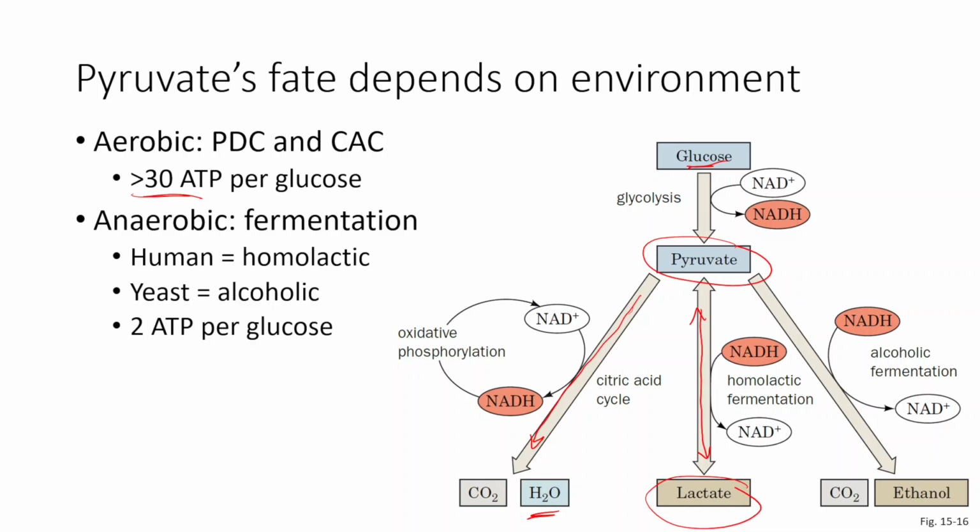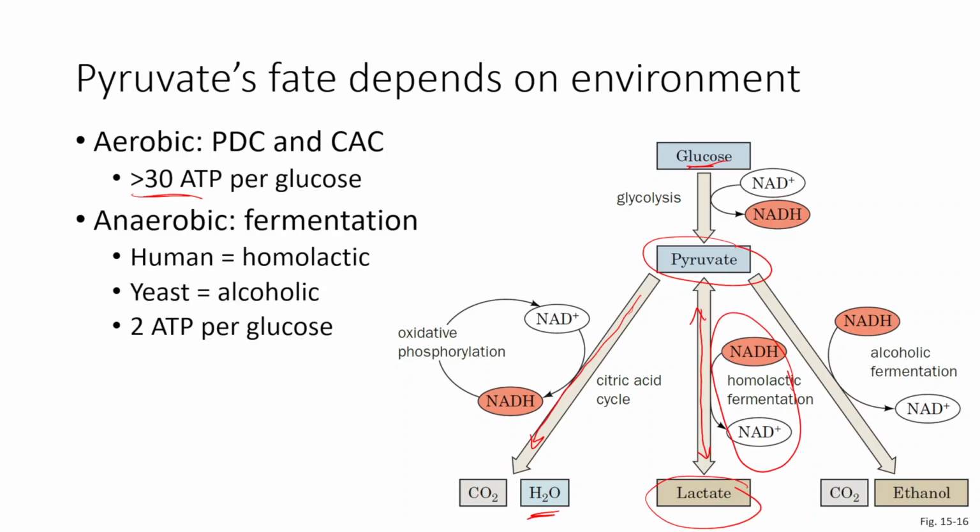The reason why this is really important is because of our electron carrier. What's happening when pyruvate gets reduced into lactate is that NADH gets reoxidized into NAD+. And now there's more NAD+ available to go back through glycolysis, because glycolysis can happen under anaerobic conditions, and it gives us a little bit of ATP. Every glucose gives us 2 ATPs during glycolysis. So fermentation in low oxygen conditions can help us make a little bit of ATP through the process of regenerating that NAD+. Like I mentioned, in humans that's called homolactic fermentation.